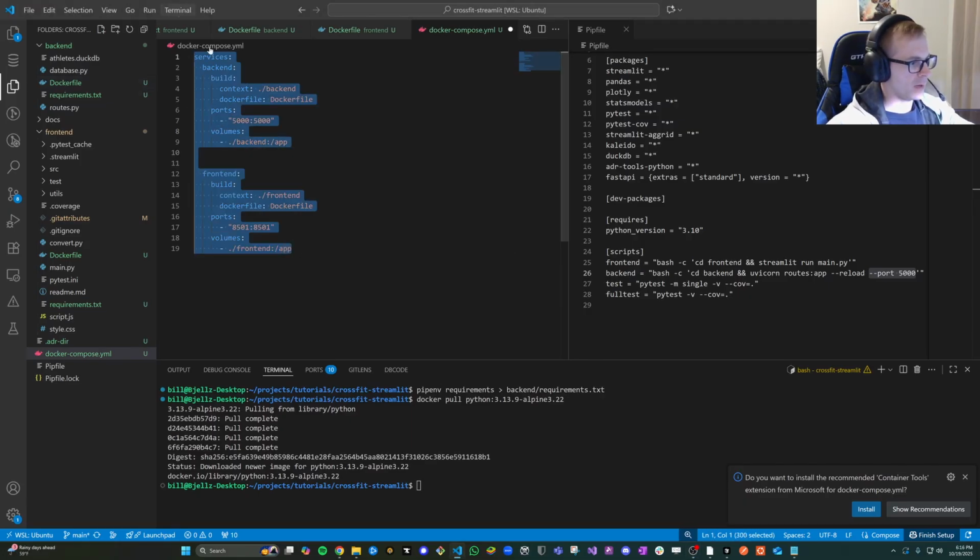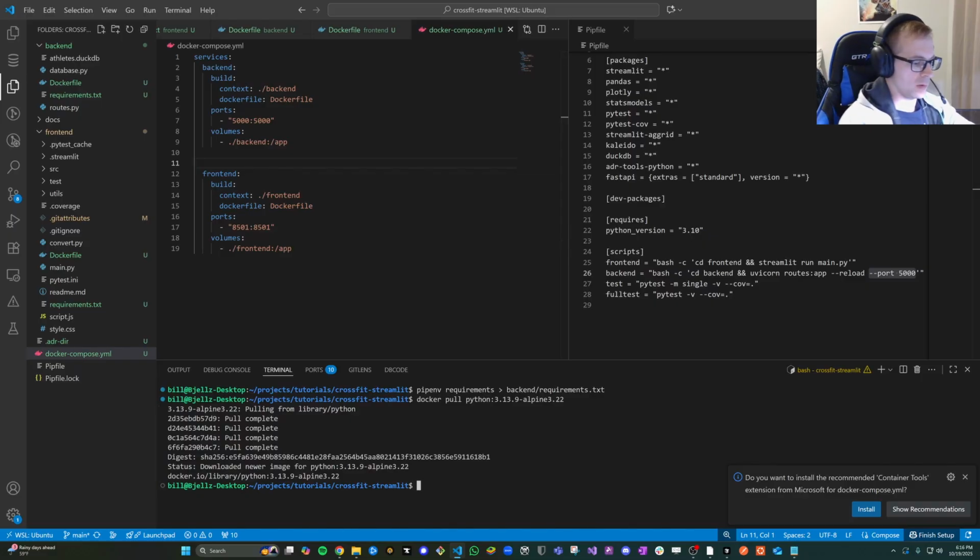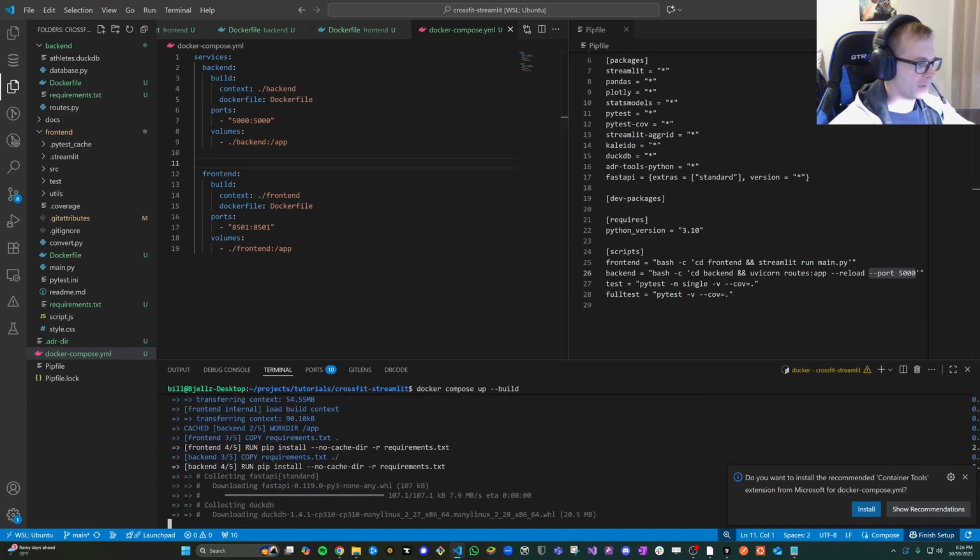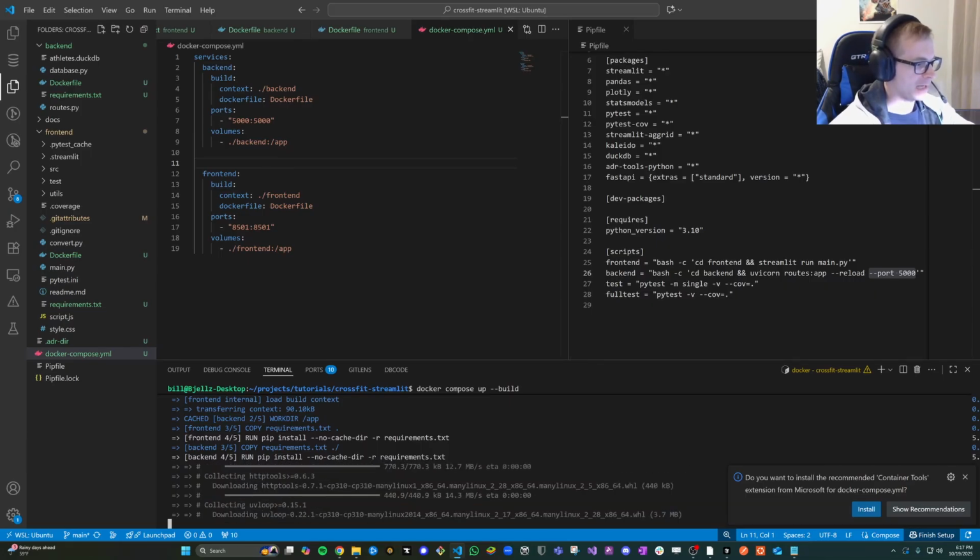So the way that we can run this then is we can use a compose command specifically. Compose is an extension to Docker, so we want to run docker compose and then up. That just looks for the docker compose.yaml file that we have, and then we want to add a --build, and this is going to build whatever we have. Okay, so it is building. I haven't hit any errors yet. We will see what happens.